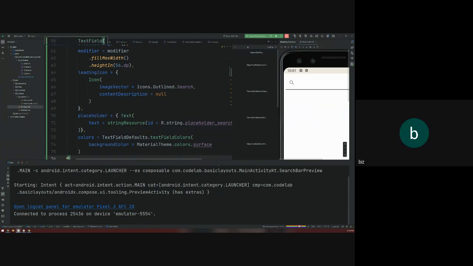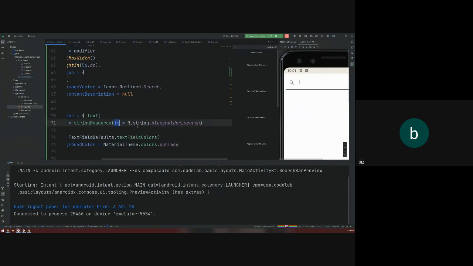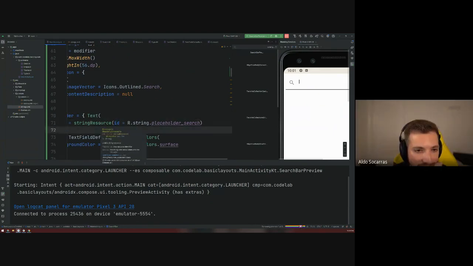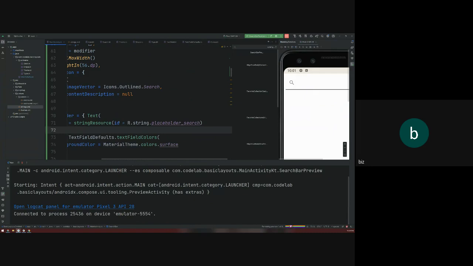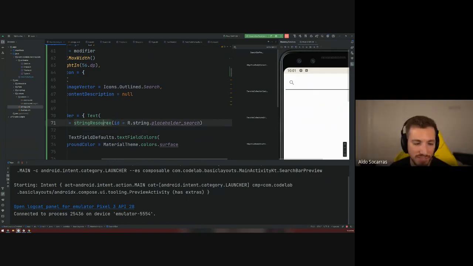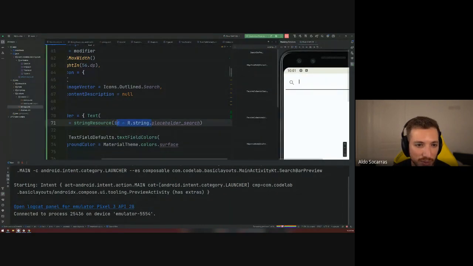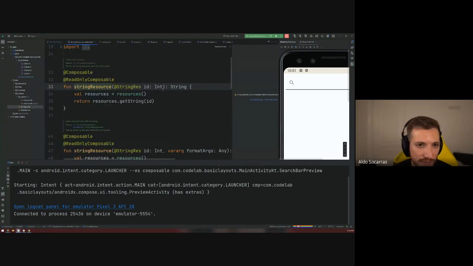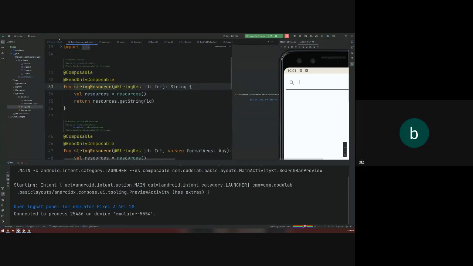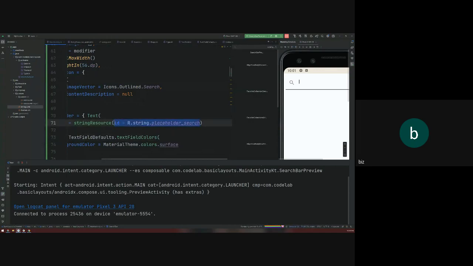You could use the ID, or you can also just put search here. Yeah, you could, but it's just optional. You mean like just placeholder search? Is that what you're saying? Like instead of doing string resource or putting the ID, because the value is search.